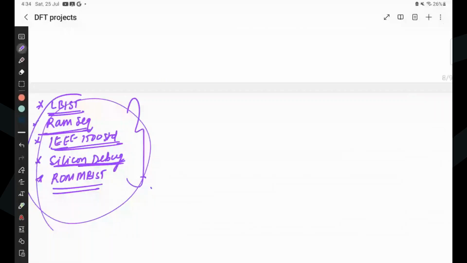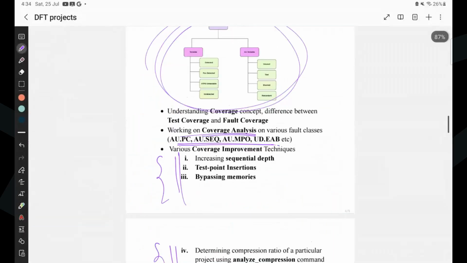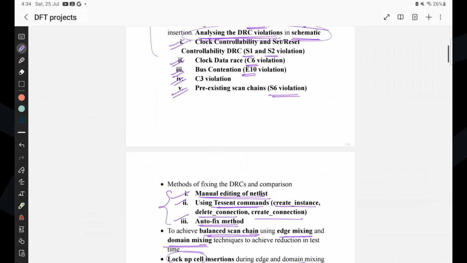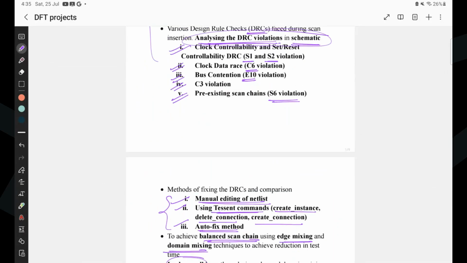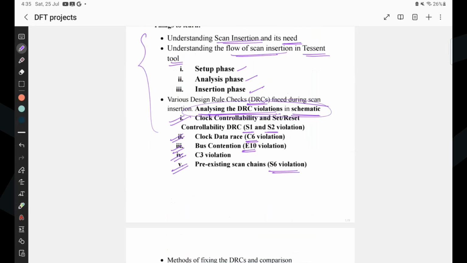So Nandan, can you please repeat again? Okay, which one do you want me to repeat? The labs part, is it? You will be able to understand. As of now, I've just told you what all the things we will be covering in the labs. As of now, I just gave you some terminologies. When we do the lab part, you will be able to understand what each of these things is.